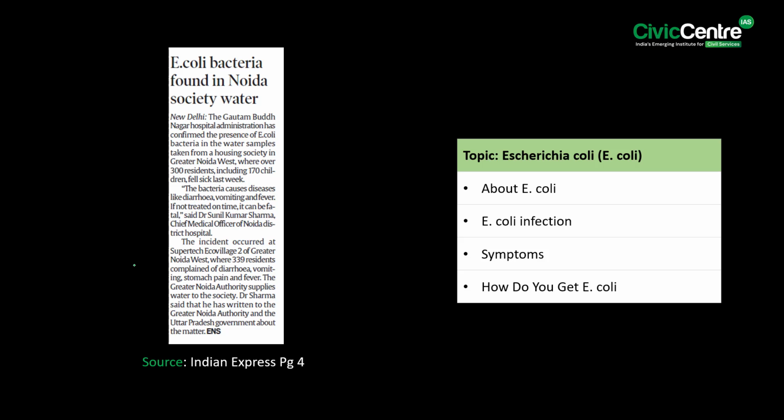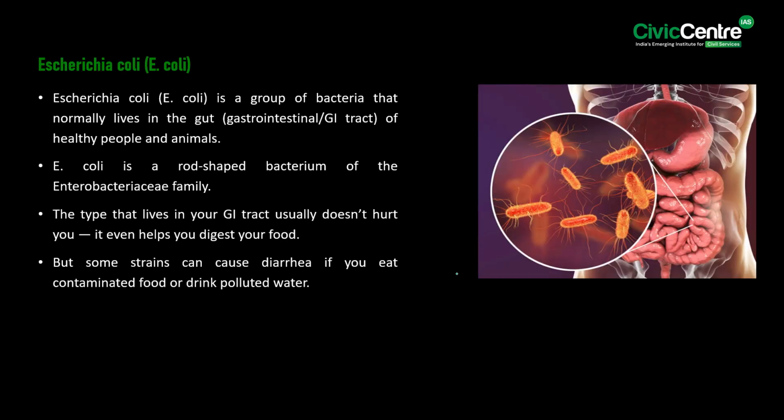The next article says that the Gautam Budh Nagar Hospital Administration has confirmed the presence of E. coli bacteria in the water samples taken from the housing society in Greater Noida West, where over 300 residents, including 170 children, fell sick last week. In this context, let us talk about E. coli. See, Escherichia coli is a group of bacteria that normally lives in the gut of healthy people and animals.